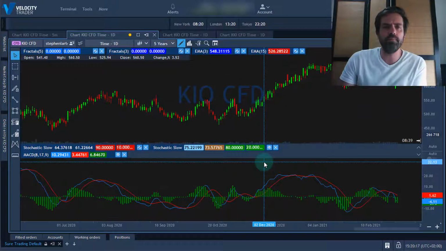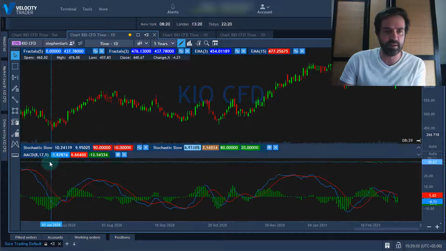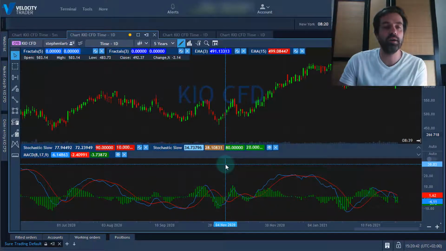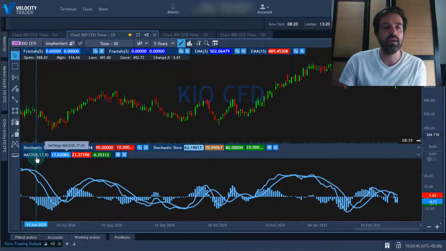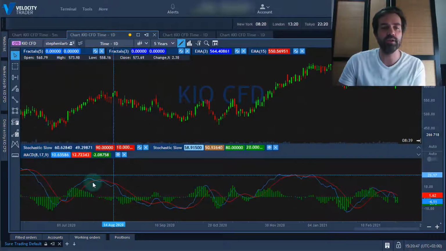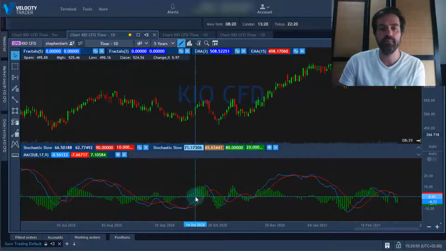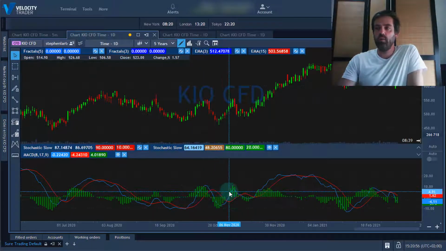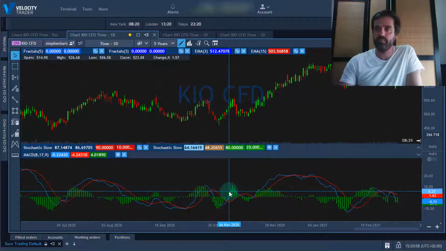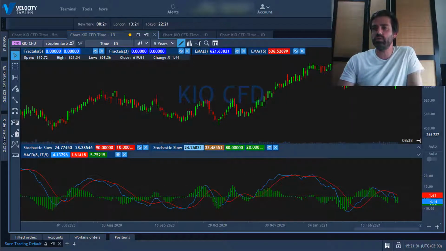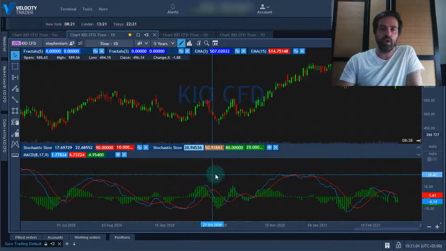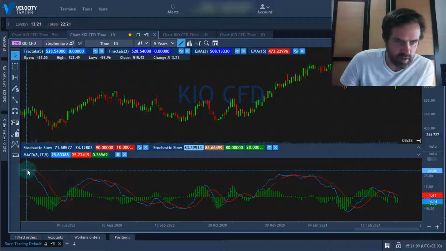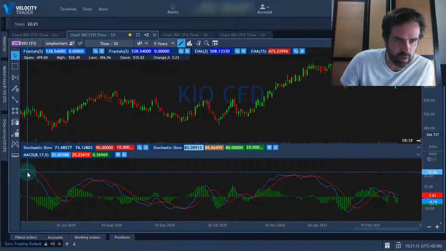So depending on the periods of the moving averages selected in the settings, in this one we have an 8 and a 17. The MACD line is calculated by subtracting the 8 moving average from the 17 moving average, and then it's plotted over here, and then a 9 period moving average is added to the chart, which is then called the signal line. Now when these 2 lines cross, they can be used as either a signal to go long or short. So if we have a look over here, when these lines cross downwards over there, that would be a signal to go short.